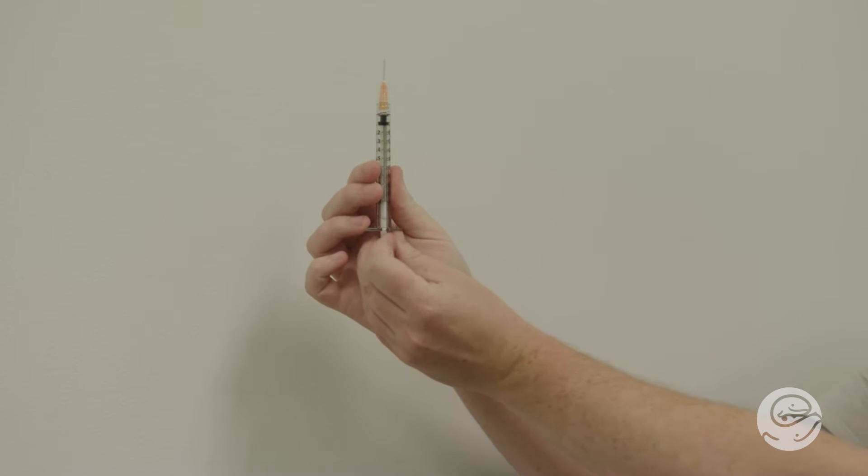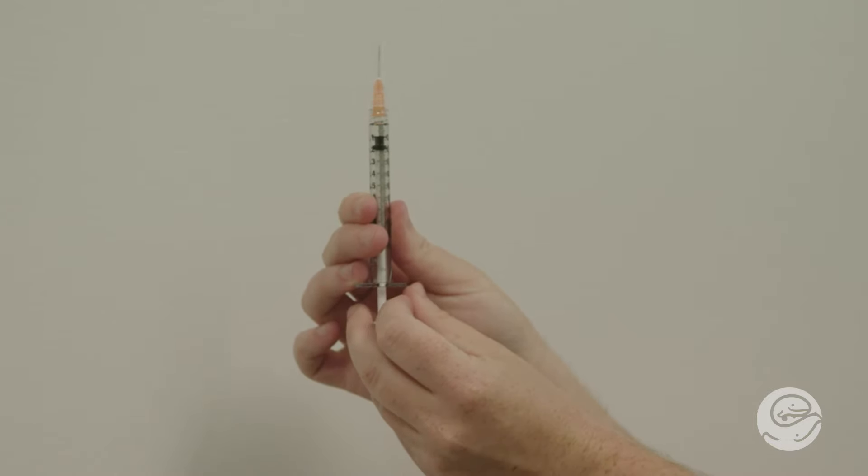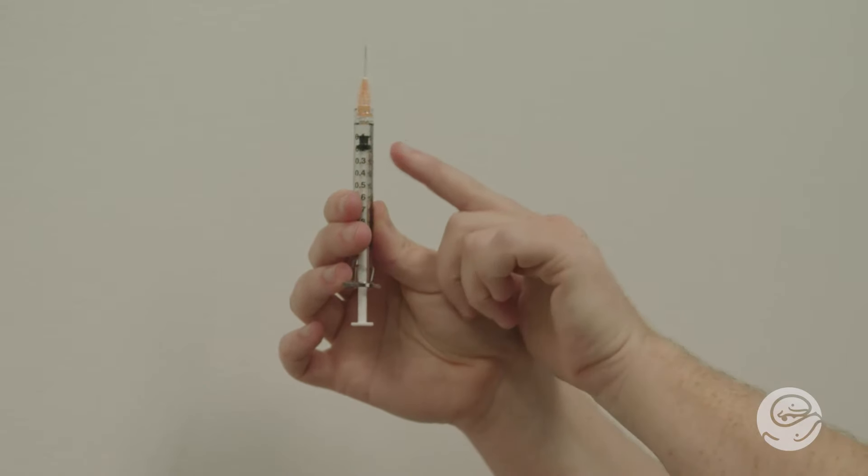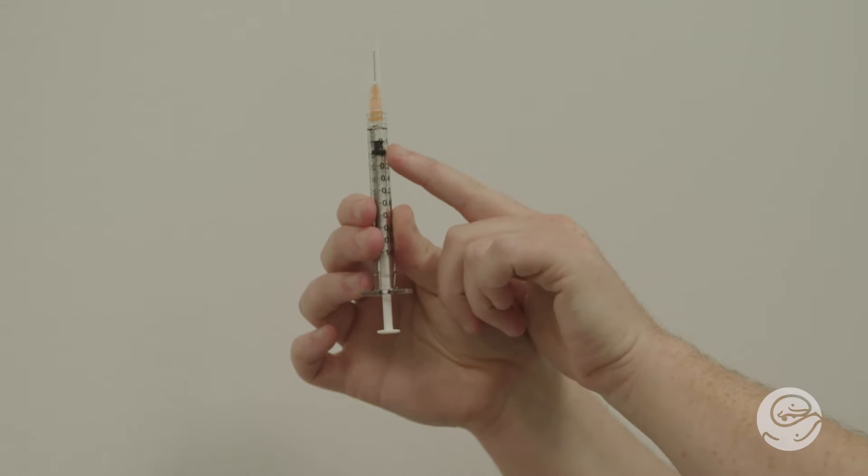First, draw up the same amount of air into the syringe as the dose you will inject. The same amount of air needs to go into the vial as comes out of it, otherwise the vial becomes a vacuum, and nothing will come out. Read the syringe when it is at eye level to make sure you're drawing the right amount of air or medicine. We are using 0.1 mL as our example. Your dose may be different. Please refer to your prescription from the pharmacy to confirm your dose.